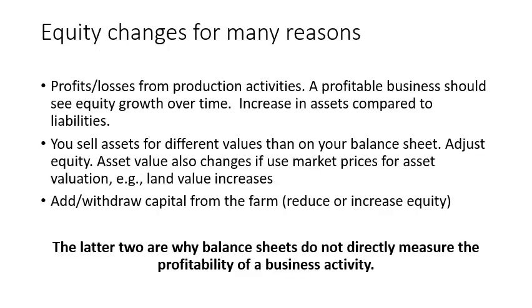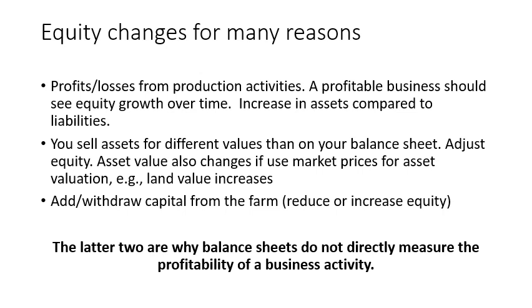So why would equity change then? Equity changes as you have profits and losses from your production activities. A profitable business should see equity growth over time. As you make sales and money comes into your accounts, as people start to pay you, you should have more money coming in than the money that you spend out in expenses to produce whatever it is you're producing. So you should start to see an increase in assets compared to your liabilities. And in order to make that balance out, you would then see an increase in equity to make the equation balance out.